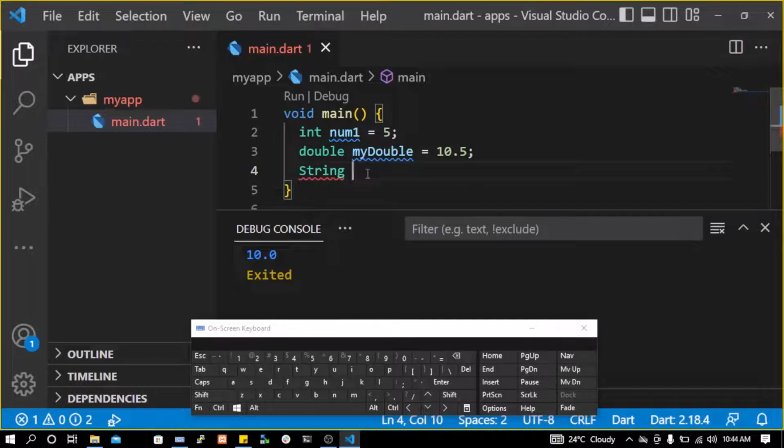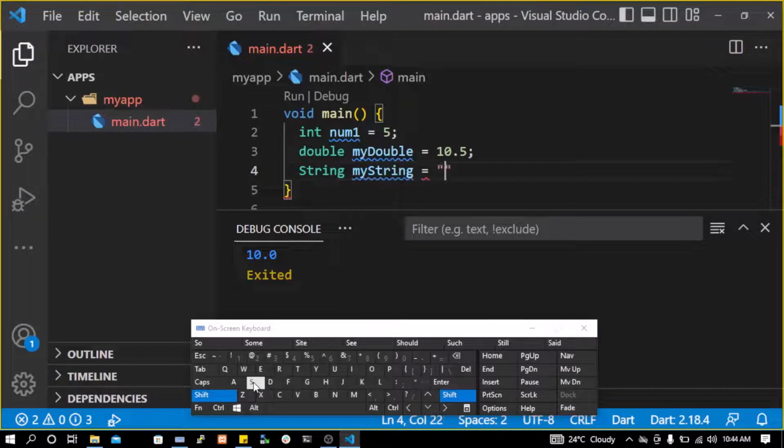String. Then after that, you declare a variable. So I can say myString. This variable is going to be called myString equals to... Oh, I can just declare it myName, so that I just assign a name. You can just say name. I'm gonna say Jen.